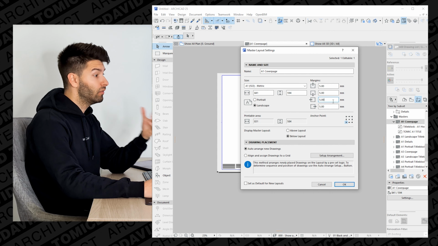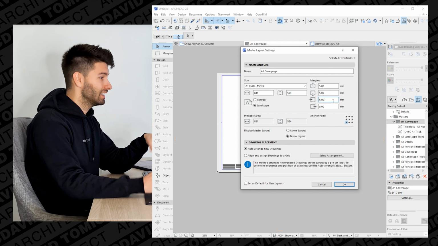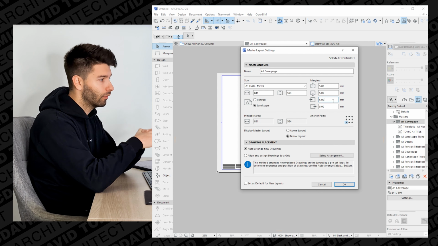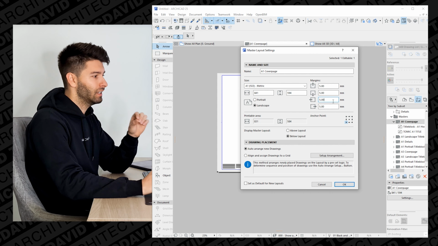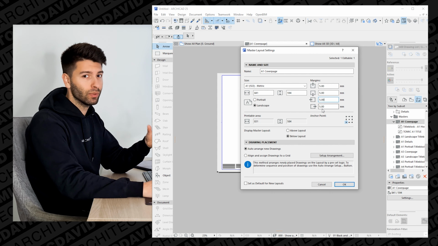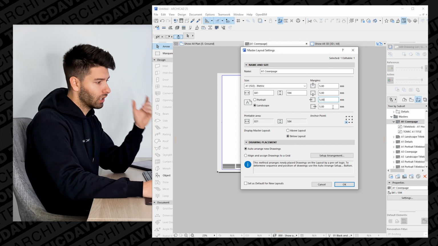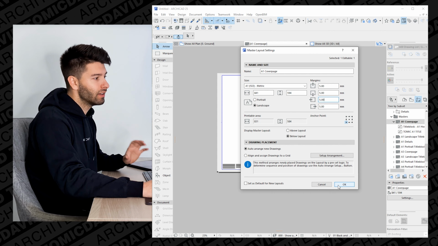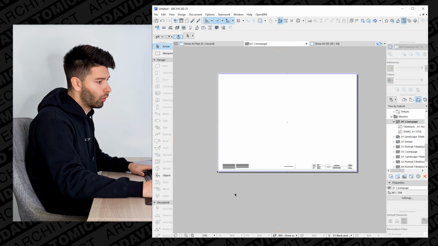If you know what your printer's bleed settings are, I highly recommend that you come in and change this specifically for your printer so you aren't losing any information. You can usually get this bleed information directly from the printer manufacturer, so do have a quick look at what your printer is set up to, but 5 is a pretty safe border overall.